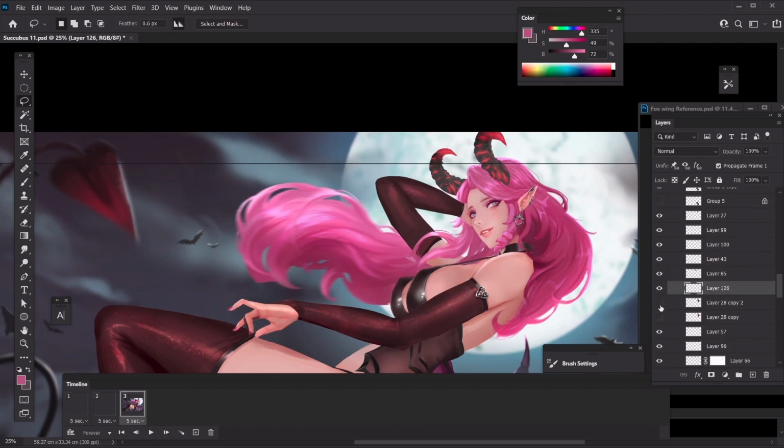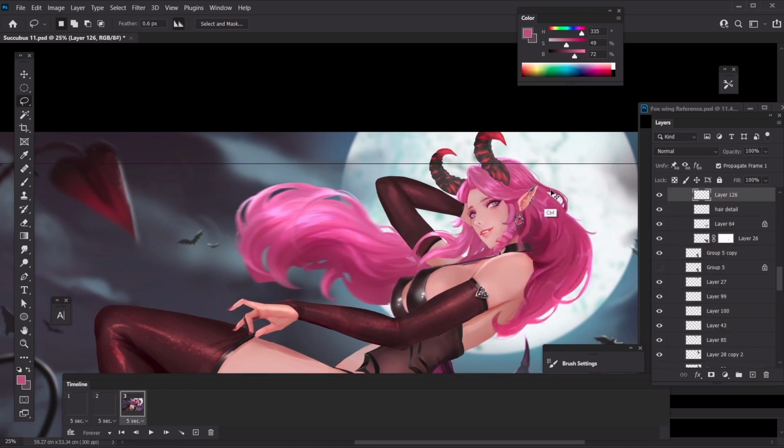So in this case, the hair is here. But actually, I can't do that because I love the overlapping that we added here already. So maybe we shouldn't be touching the hair at this point, because we can always paint on top of everything else later.